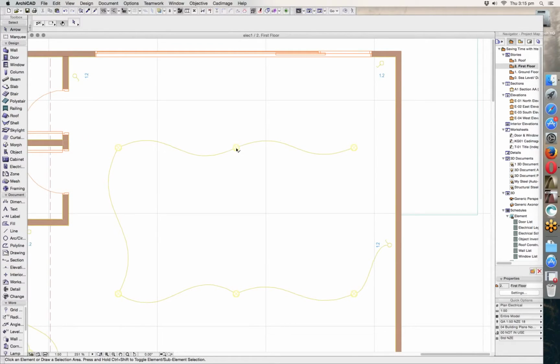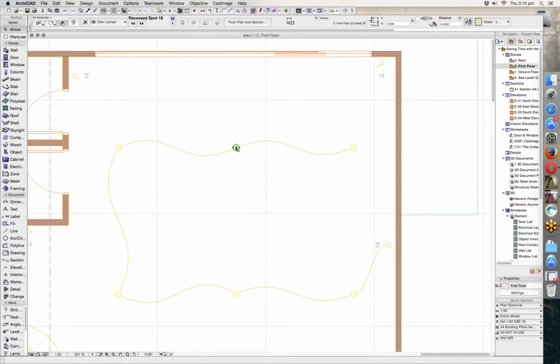And the electrical tool keeps track of where these things that are wired up actually are. So if I move this light over to here, it redoes the wiring so that it stays connected. If I move it back into place, it figures that out as well. So the idea here is just to get rid of having to reposition your wiring.